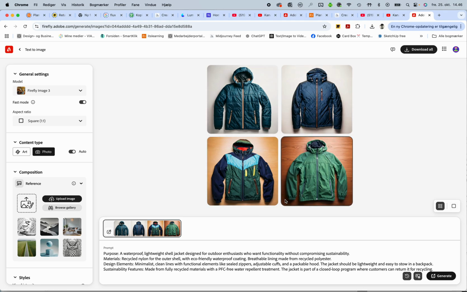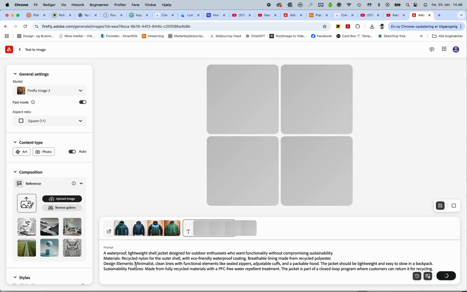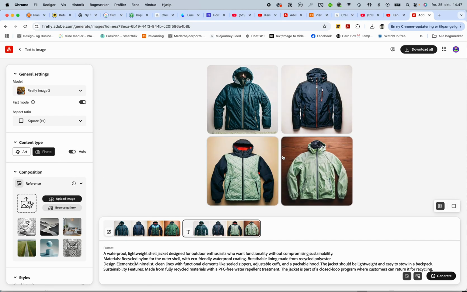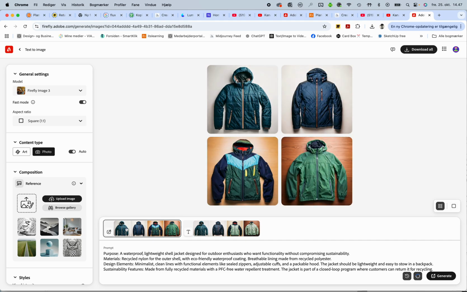I have the jackets here. I would perhaps go in and delete some of this. There is definitely some of this that is working well. However, I think that these jackets here, and I've just made a couple of different versions of it.